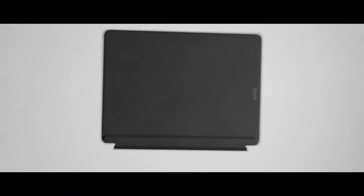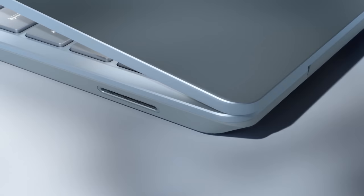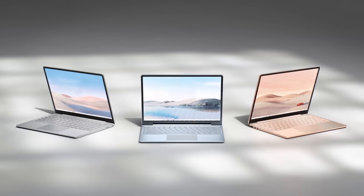Today Microsoft had an announcement. They updated the Surface Pro X to make it a bit faster and introduced a couple of new colors for their smart type cover keyboards. But the bigger announcement is the new Surface Laptop Go. The reason I'm so excited is because of its price point — a $550 Ultrabook with an i5 processor, not the dinky processor in the Surface Go 2-in-1, but an actual 10th gen Ice Lake processor.